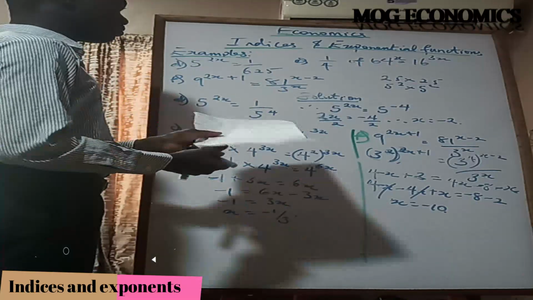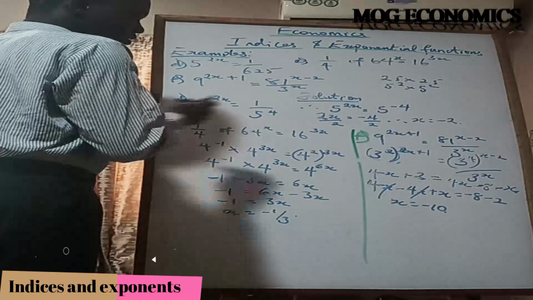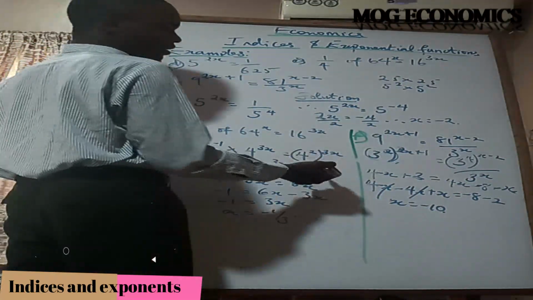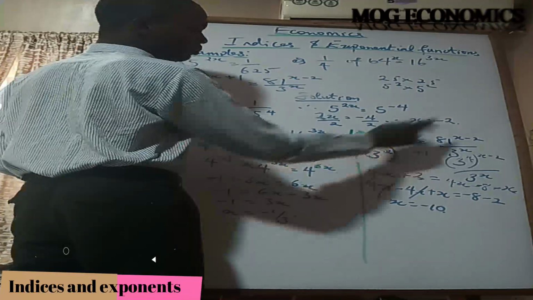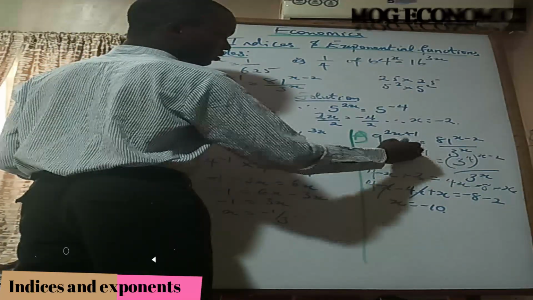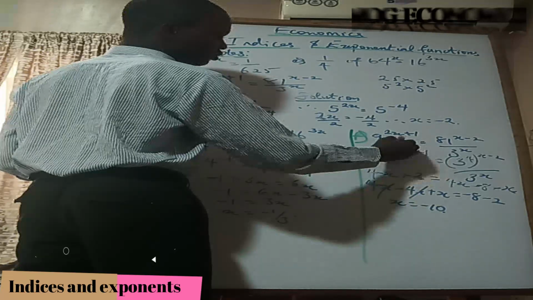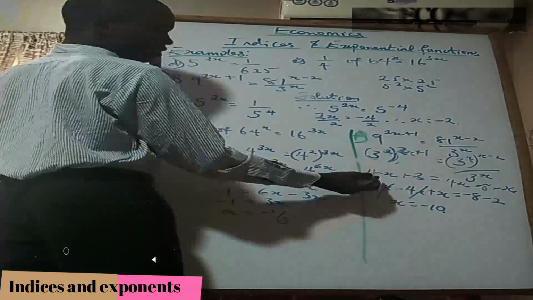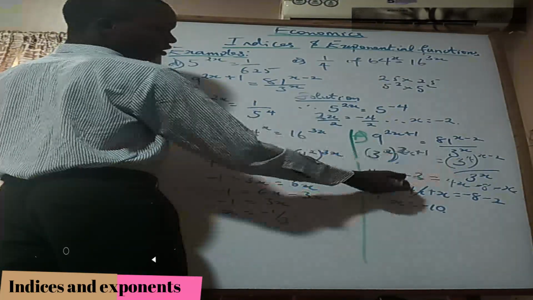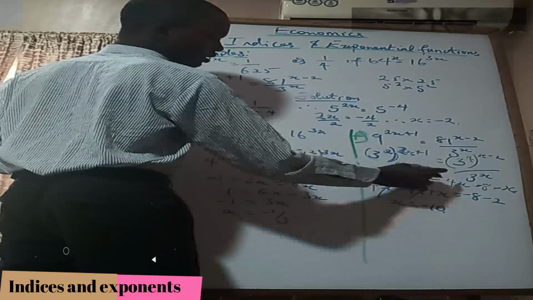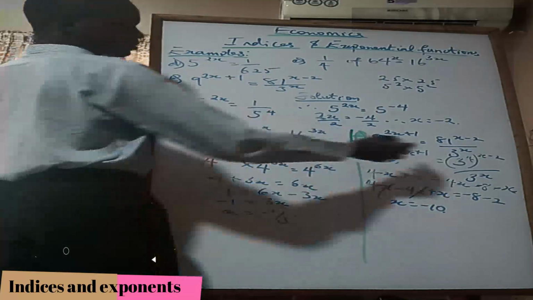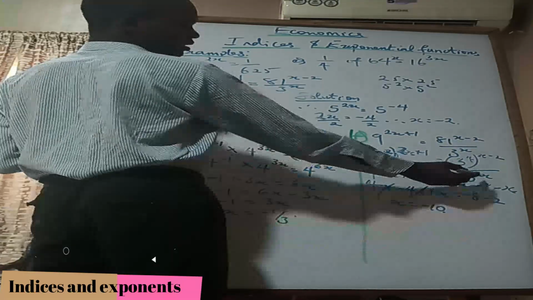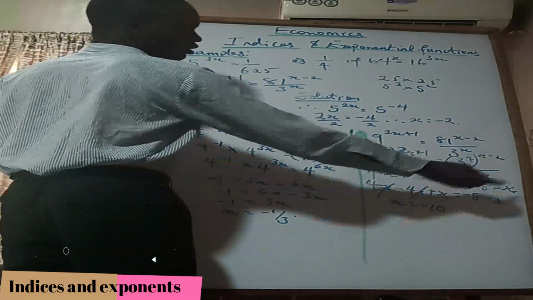So what we are going to have next is going to be our assignment. Again, in case it is a little bit confusing, the first thing you have to do is express 9 in terms of 3, right? So that's going to be 3 squared. Then the power is still outside, which is 2x plus 1. So you then multiply. So 2 times 2x is 4x, then 2 times 1 is plus 2. So this side is settled. Then equals 4 times x is 4x, minus 4 times minus 2 is minus 8. And the x here, because of the division sign, gives us a minus x.